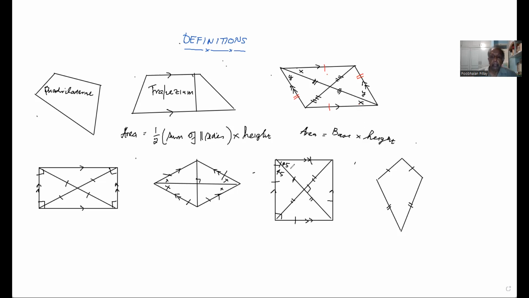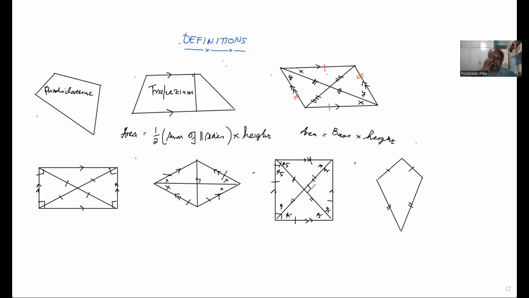That's in a square, because the angle in the corner of a square is 90 degrees. You can't say the same in a rhombus. And in a square, the diagonals bisect the opposite angle, so all these angles are 45 degrees. Very important property of a square, that all these 8 angles are equal. They're all equal to 45 degrees. Okay, so that gives you a lot of properties of a square.